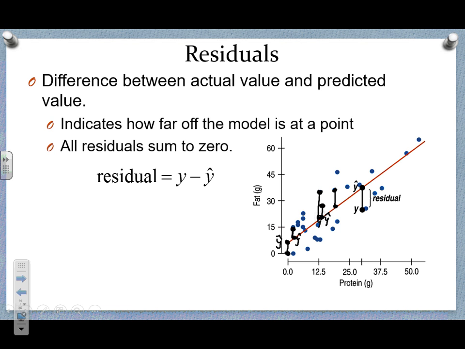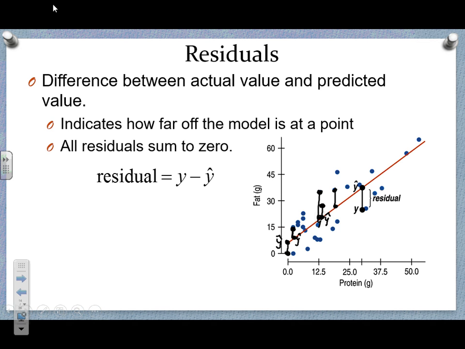Yeah, when we're looking at this now, the line won't necessarily cut exactly half and half, right? There might be some more points above than below, but when we find that regression line, we're finding, in essence, kind of a mean, an average, right? So we're passing through the averages of those points, essentially. So what should happen is we should have the same distance away from the line above as we have below. And since we're subtracting actual minus predicted every time, some of our residuals will be positive, some will be negative.